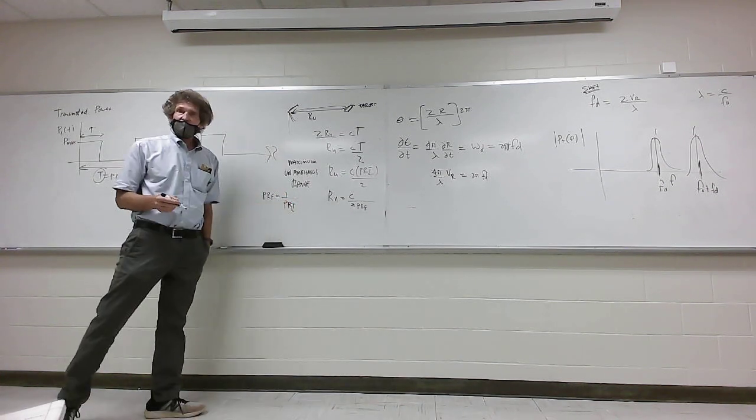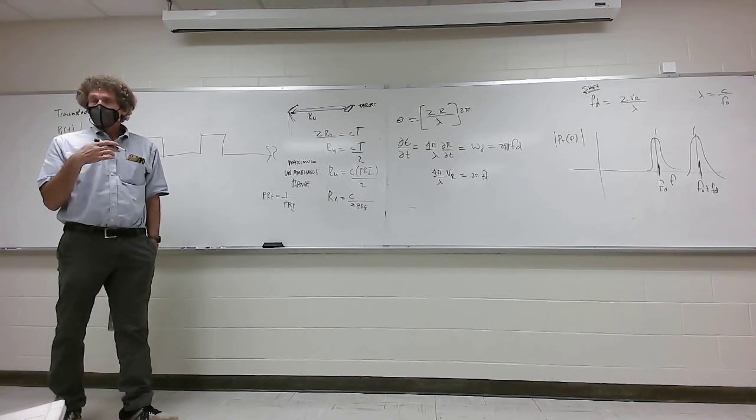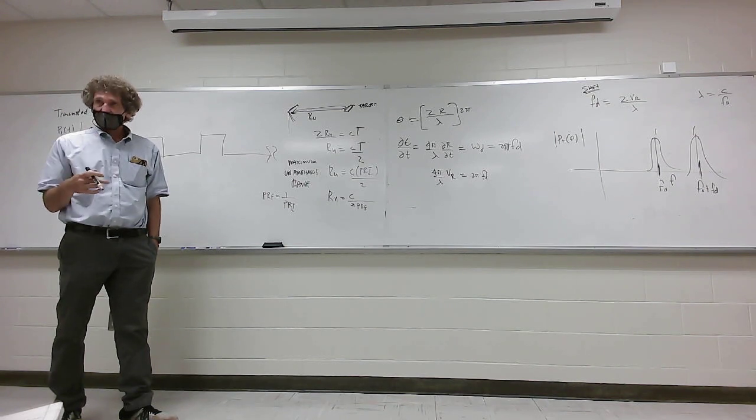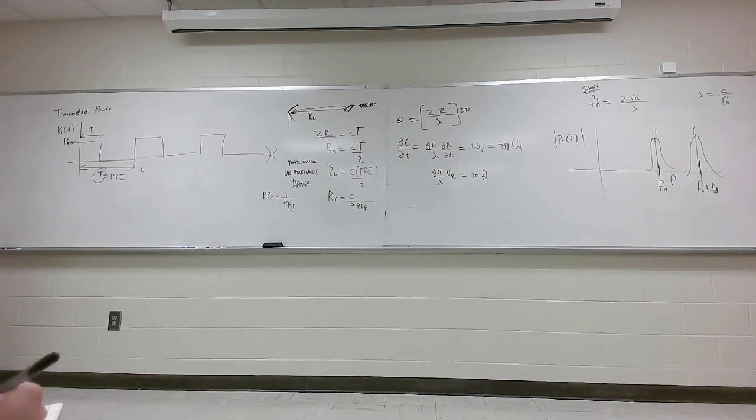Trying to get you at least a little bit familiar with terminologies that you'll encounter in the real world. Pulse repetition interval and pulse repetition frequency are used most of the time. They don't use period T, even though I like period T because most of the time you're familiar with that. And that's, y'all with me, class?